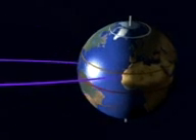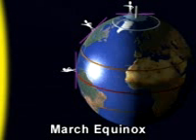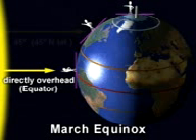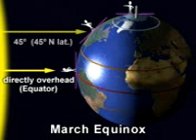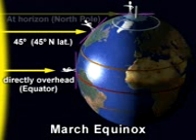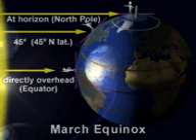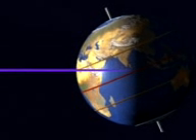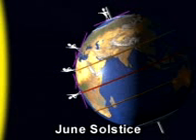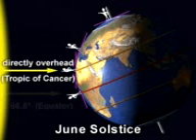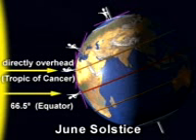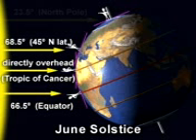Through the course of the year, the subsolar point moves between the two tropics. At equinox, the noon sun is directly overhead at the equator. At the poles, the rays are horizontal to the observer and the sun appears to be on the horizon. At the June solstice, the subsolar point lies on the Tropic of Cancer. Oblique rays illuminate the Arctic Circle region.